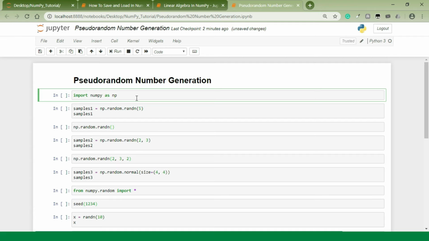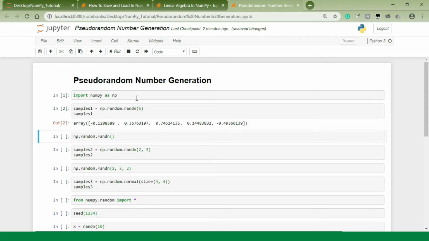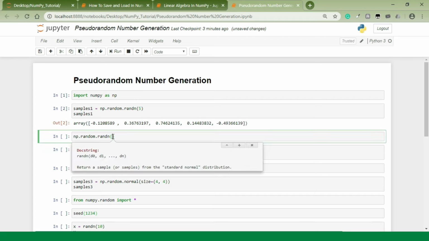Let me create a range of random values from the random module with the randn function, that is np.random.randn. If we do not pass any integer value, it will simply generate a single random number. The docstring says it returns a sample or samples from the standard normal distribution.